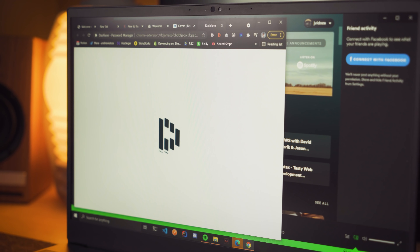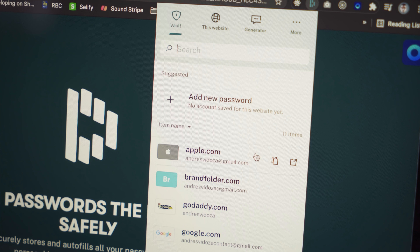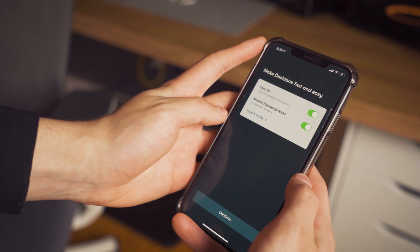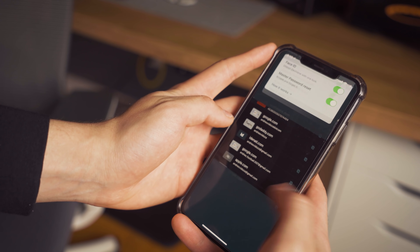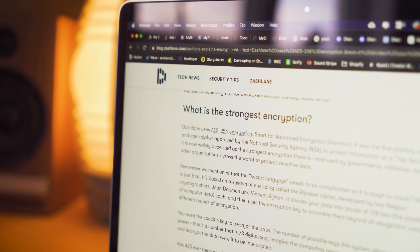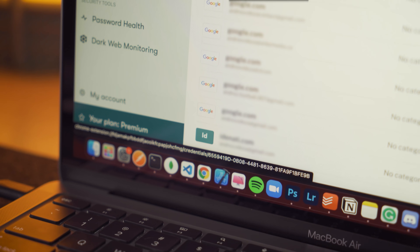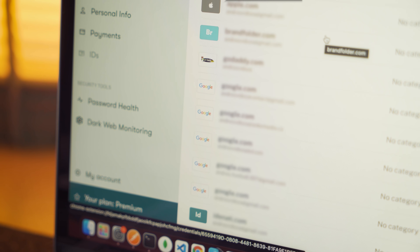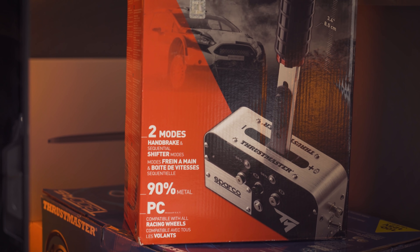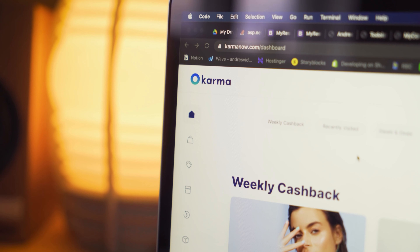As far as extensions, I have a few secret ingredients. I heavily recommend checking out Dashlane to manage your personal passwords and billing information. With Dashlane, you can easily carry your information across all devices — it uses AES-256 encryption and is a great password manager that is safe, free, and easy to use. Aside from Dashlane, if you're a tech freak and want to get the best discounts and get notified when tech is in stock, I use Karma for that.